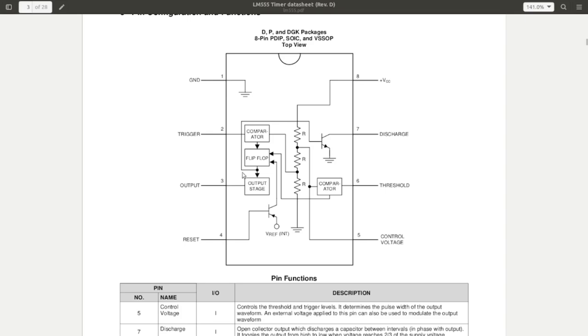Also coming from the output of the flip-flop is the drive to this transistor, which is the discharge pin, so that goes low when the output of the flip-flop goes high. That is usually used for discharging the timing capacitor. And the other thing that's going on is the reset pin in here, which can also be used to control the flip-flop. Pin 5, which doesn't get used in all applications, is a control voltage input. So you can actually send it a control voltage, which will set the comparison voltage on this comparator, sort of overriding the voltage coming from the resistor divider.